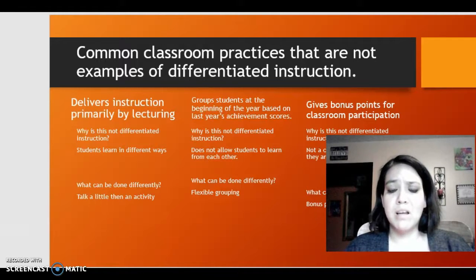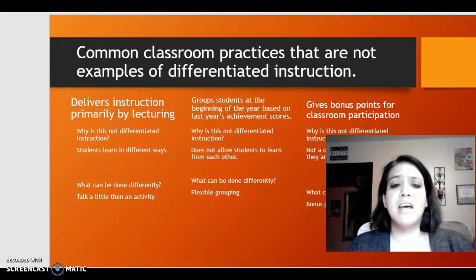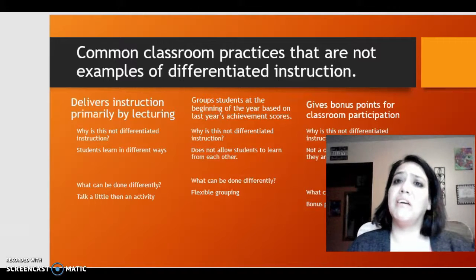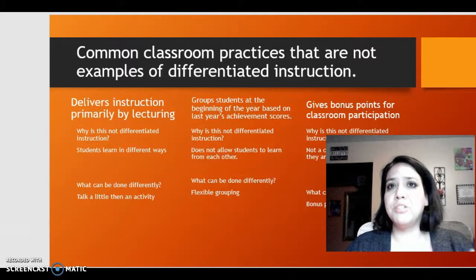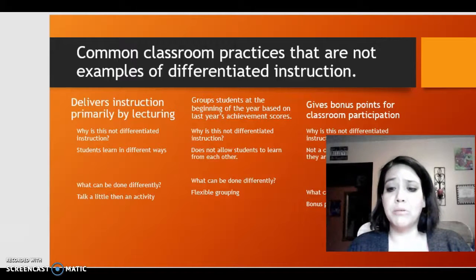Some people learn a little slower than others. So what can be done differently? One piece of advice is to talk a little and then have them do an activity. It can be something simple and easy, or it can be something that they can do in a group.